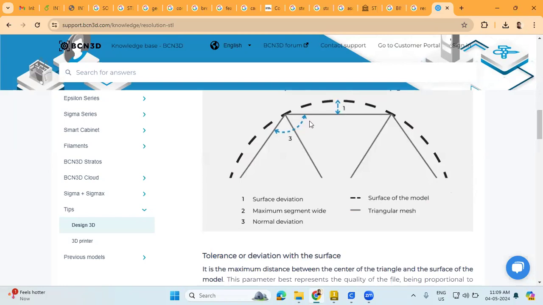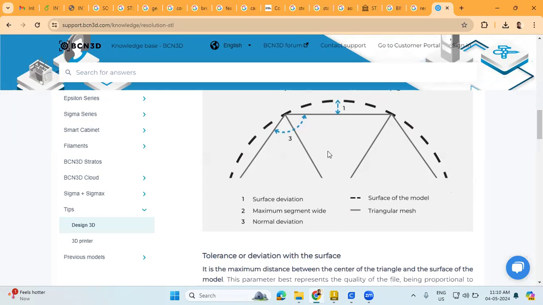On the other hand, the normal deviation, number 3, refers to the angle between the normal vector of each triangle in the model and the ideal normal vector. Normal deviations can cause issues like gaps or overlaps in the final printed or machined part. Therefore, it is essential to ensure that the surface deviation and normal deviation in an STL file are within acceptable limits to avoid any potential issues in the final product.